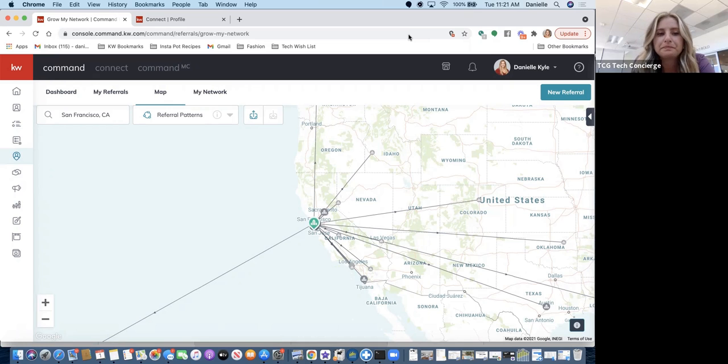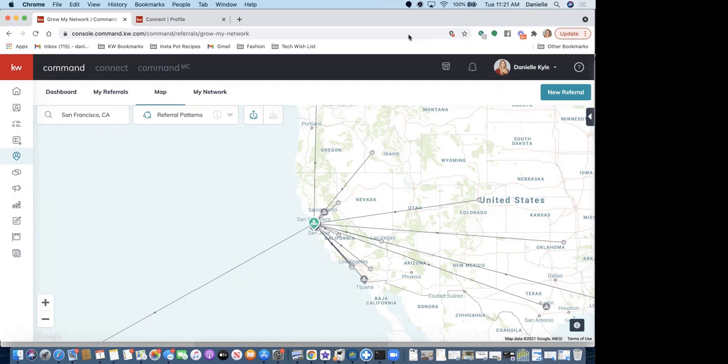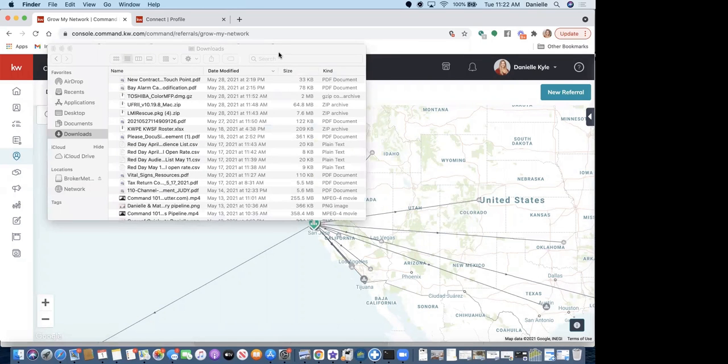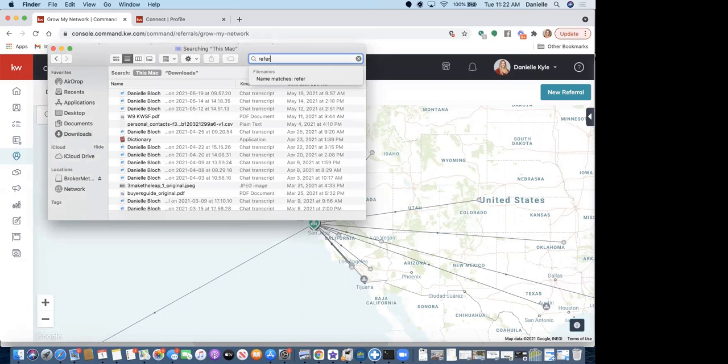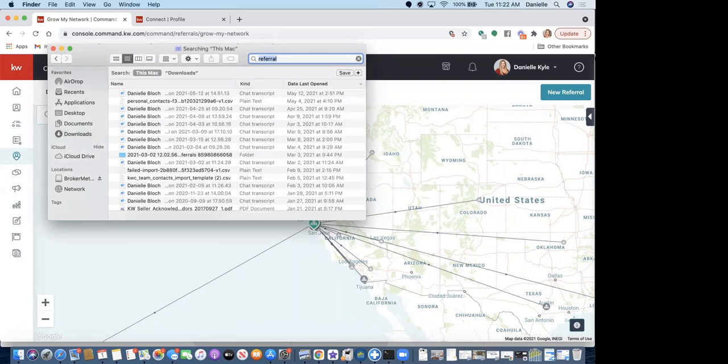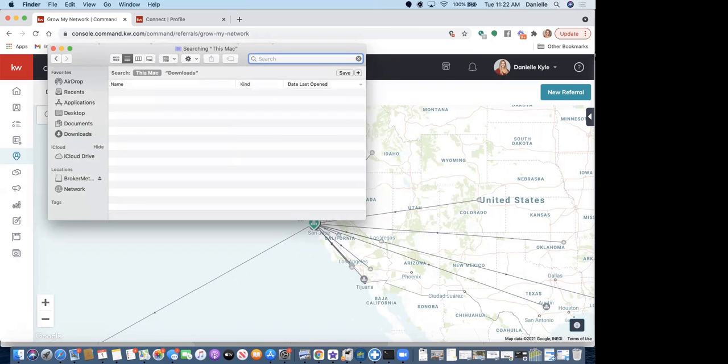Does the client, though, so say I have client Debbie here in Sonoma, and I want to refer her to agent Danny. Does the client have to agree that they're going to use the agent that you're referring? I'm just not clear on that middle ground.